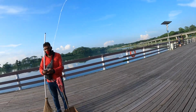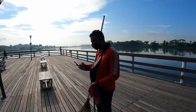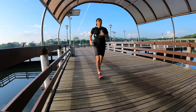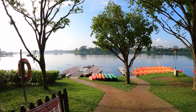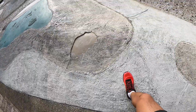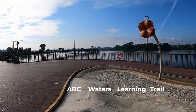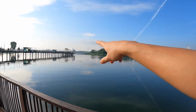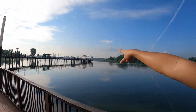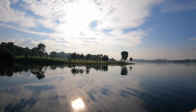Very beautiful here. Very pretty. Yeah. Thanks for keeping the park clean. Thank you. Too bad the water area isn't open yet. So of course that particular shelter or jetty, whatever you call it, is the particular landmark of this place. Yeah, very beautiful. So from here you can actually spot the golf course.